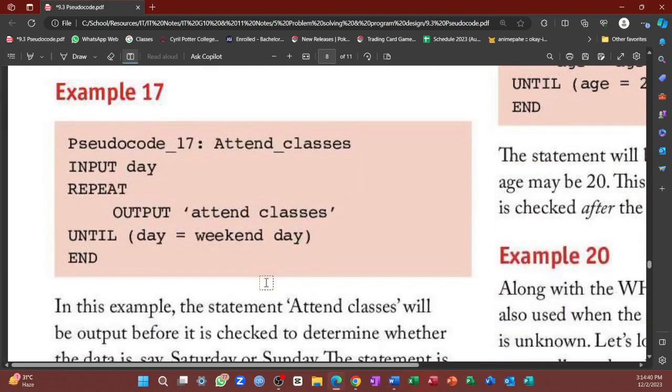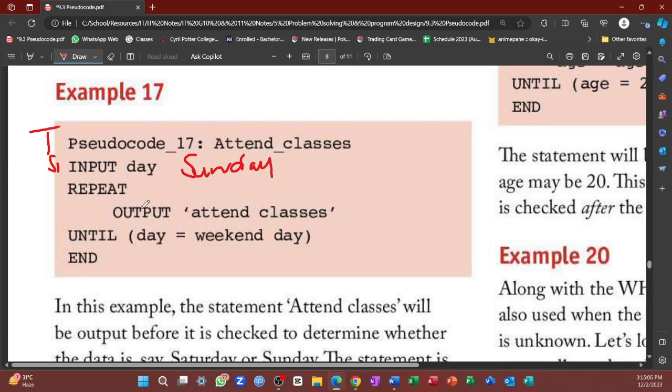Let's look at another example of the repeat loop. We have a title here, attend classes. We have an input, step 1. Notice this one here doesn't have a prompt. It's just straight to the input. Poor design. So input a day. We got input Sunday.